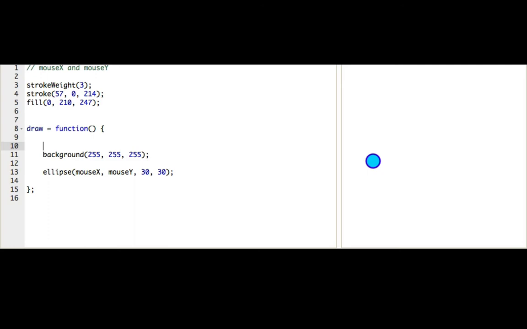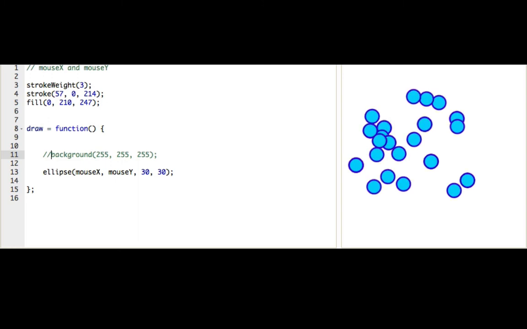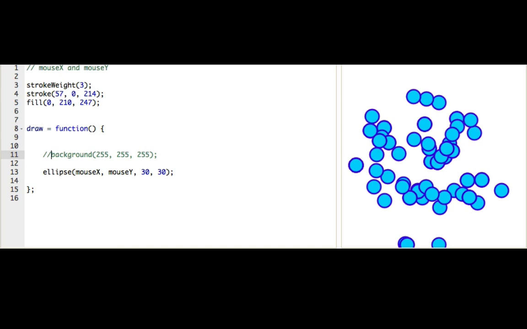So what if, instead of drawing it at mouse x and mouse y, I drew it at mouse x still, but then I fixed mouse y at something like 300. And now you can see the ellipse only follows my x coordinate, ignoring whatever I do on the y. Then what if I now draw it at mouse x and mouse y, we'll bring that back, but I get rid of the background and just comment that out. Okay, now we've got this funky paintbrush kind of thing. That's pretty awesome.